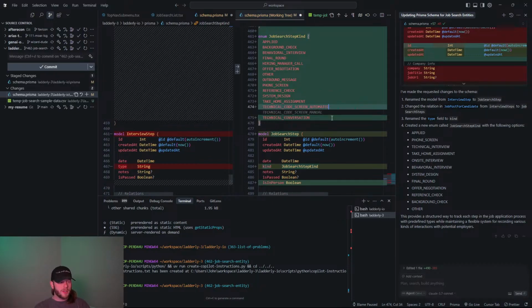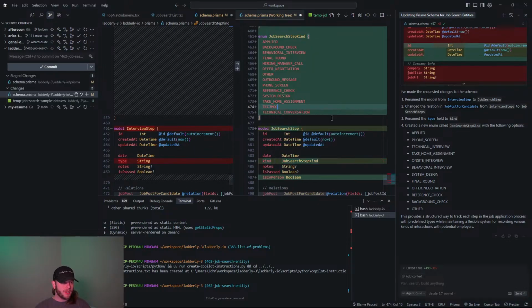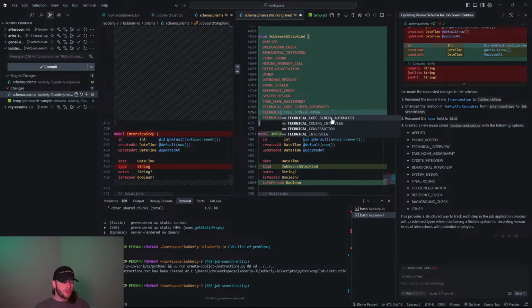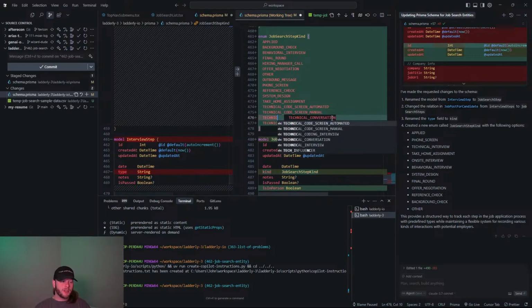We can distinguish between it. Let's see. We'll go technical, code screen, automated. Technical code screen, manual, and then we'll say technical code.